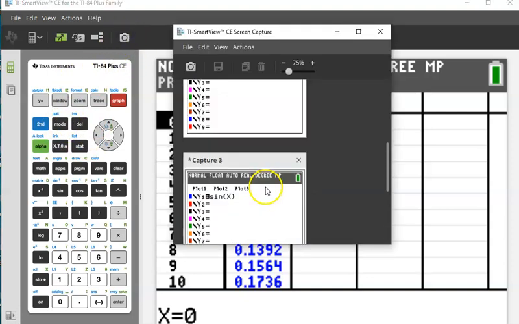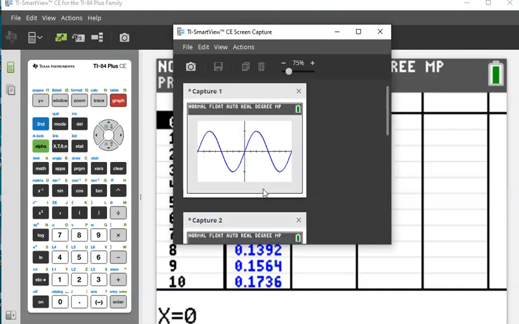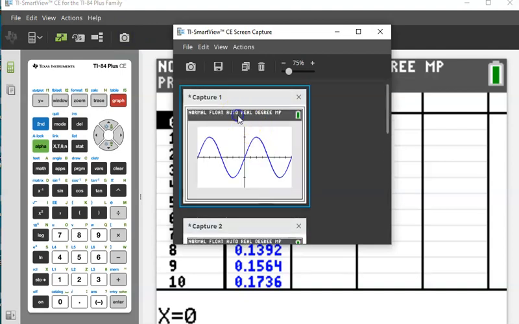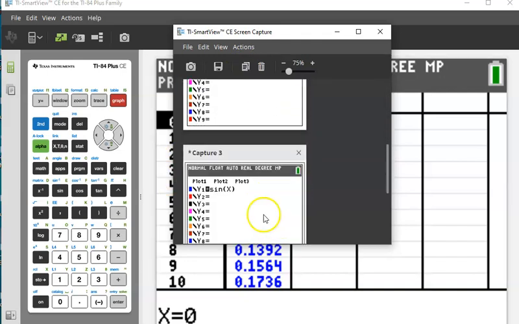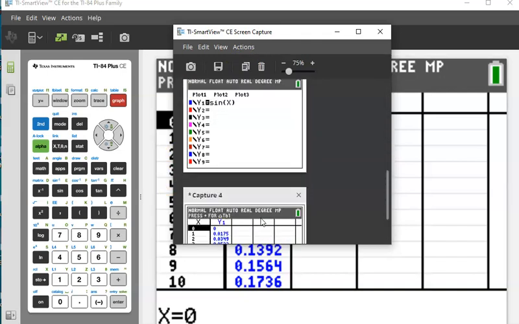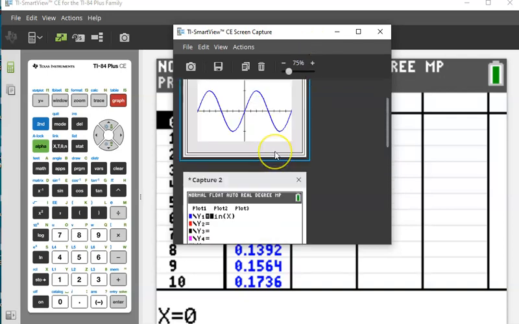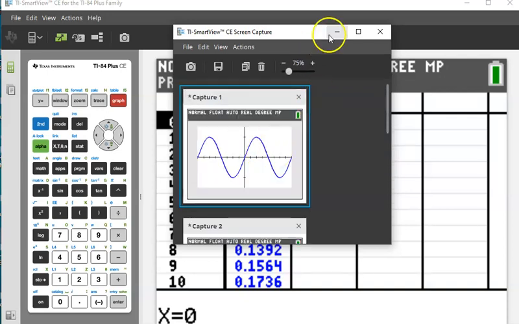Now it's producing all these little screen captures. So if I want to, I can just copy one. And you can right-click copy, or you can use this little guy up here and copy, and then you can paste that into your document. So if you have pictures that you created with this software, it's real easy to place those into your project. So I would encourage you to consider that.